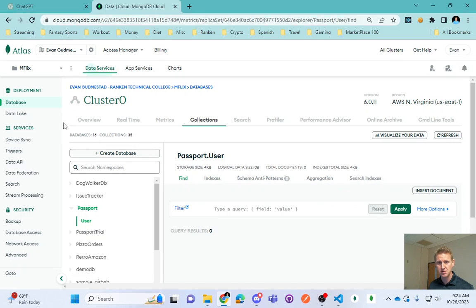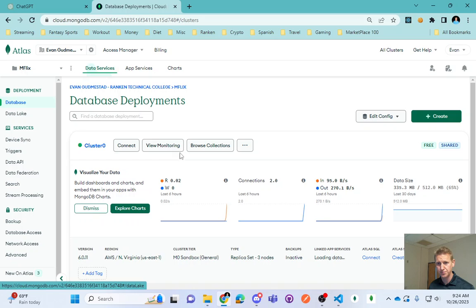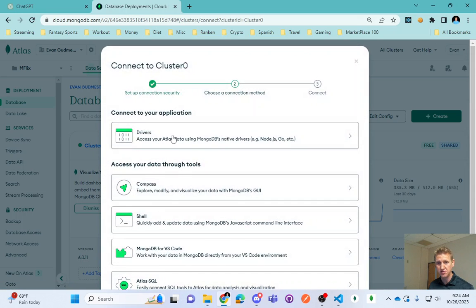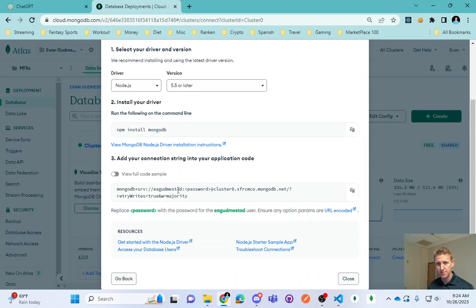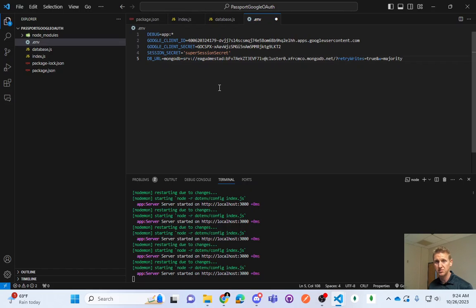And if I go to connect using MongoDB driver, here is my connection string with my password. So I will save that in my DB URL with my password, and put that in quotes.